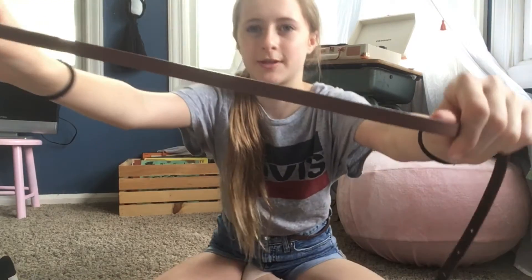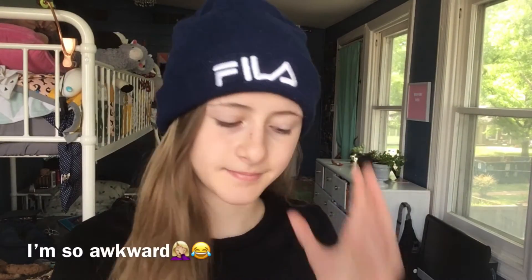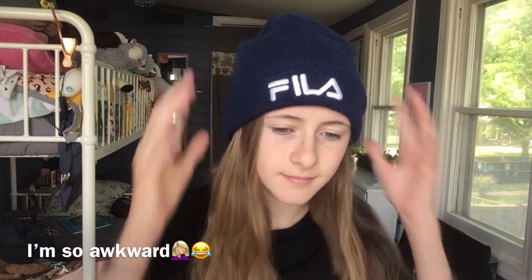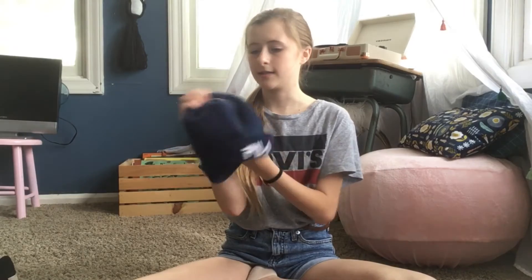Next thing is just this brown belt. I love simple belts like this — it was only like $2. The next thing is this Fila beanie. It was kind of risky buying a hat from a thrift store because I'm always afraid to get lice or whatever. But I washed it several times before I got it and I just really like the style of the hat, so I decided to get it.